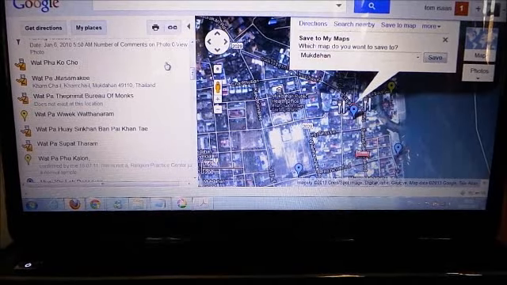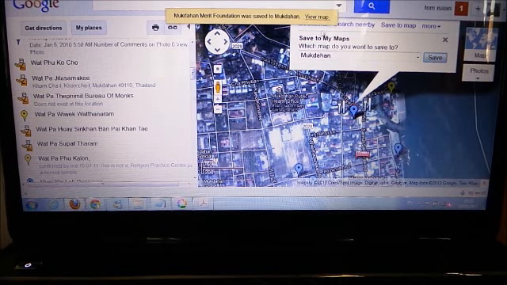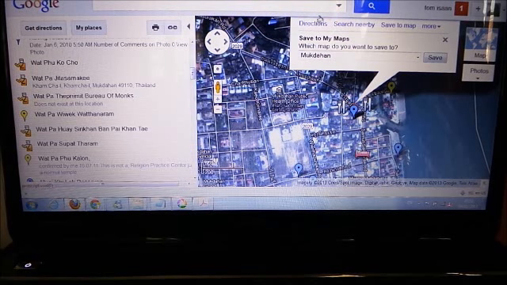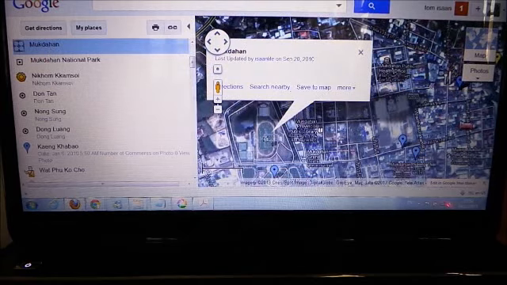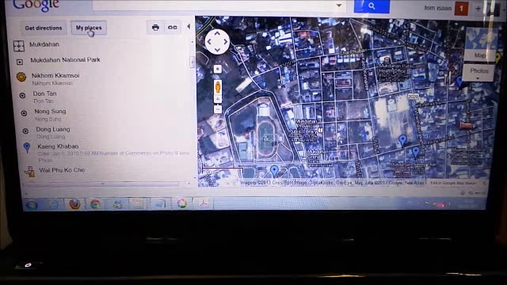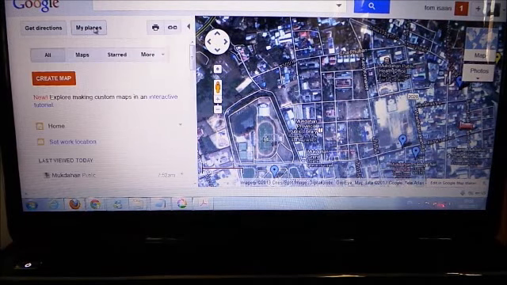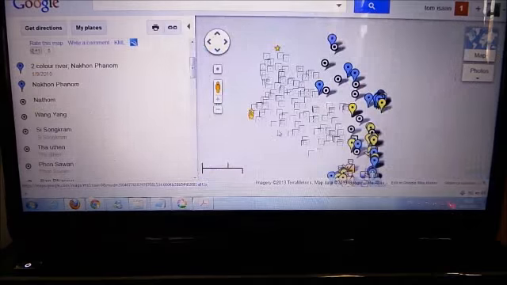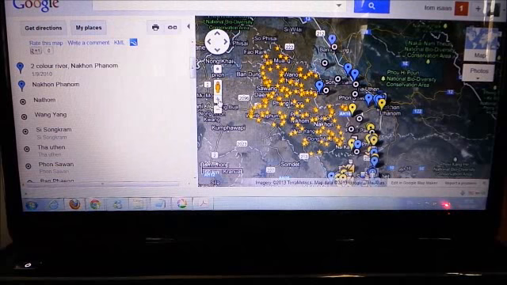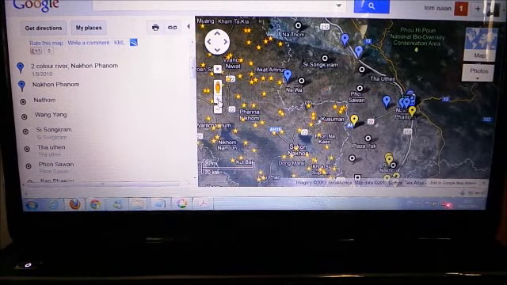Because a long time ago, when Google Mobile first came out and you went to Google Maps, you could do the same as you did here. And that is basically, let me show you here in a second. Let's just go to Mukdahan. And okay, we're in the Mukdahan map. Let's go to a different map so I can show you. Okay, we'll go to Nakhon Phanom province. Now, in Nakhon Phanom province, there's a lot of stars because there's a lot of forest squats that I haven't found that I'm still looking at.